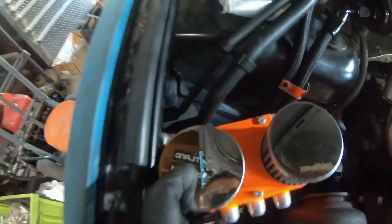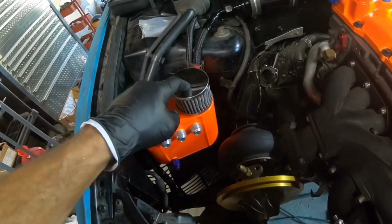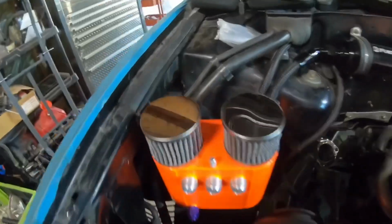What's going on, guys? In today's video, we're going to be doing the brackets. Yes. See, I already made a bracket over here for the oil catch can. But it's kind of wobbly, so this is not going to work. So I'm going to have to make a better one, a stronger one.